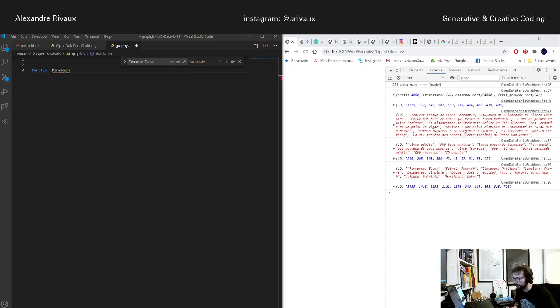So I will need to call this function later. Canvas ID, labels, and I will create simply bar graphs. I will not change anything. Some bar graph is just better right now.